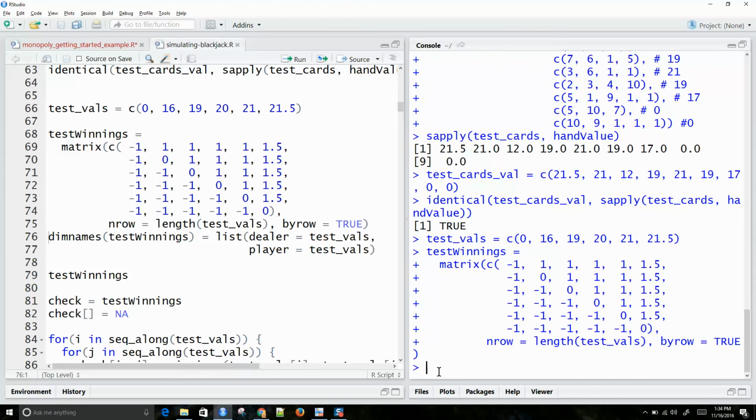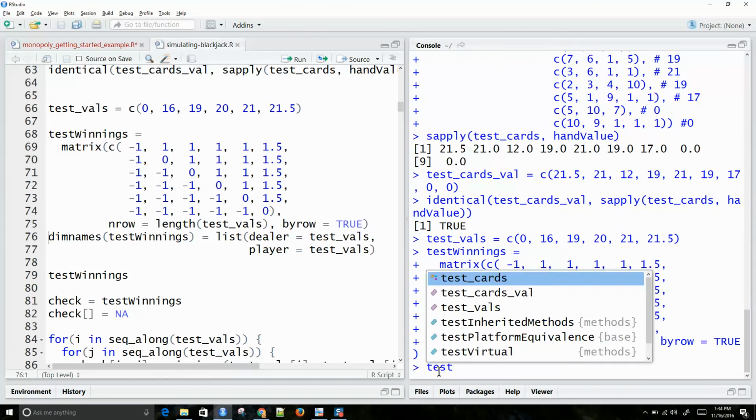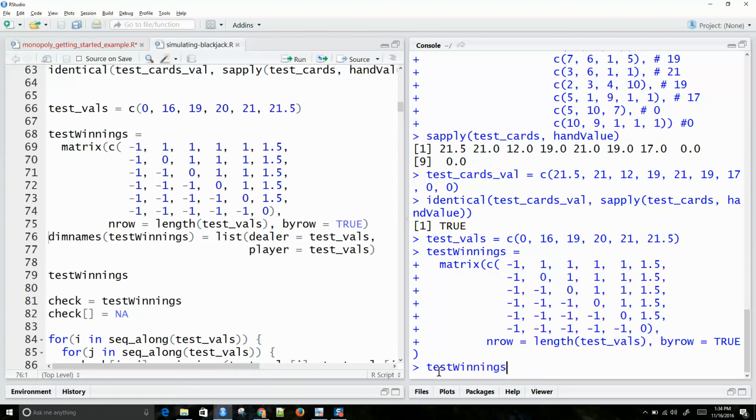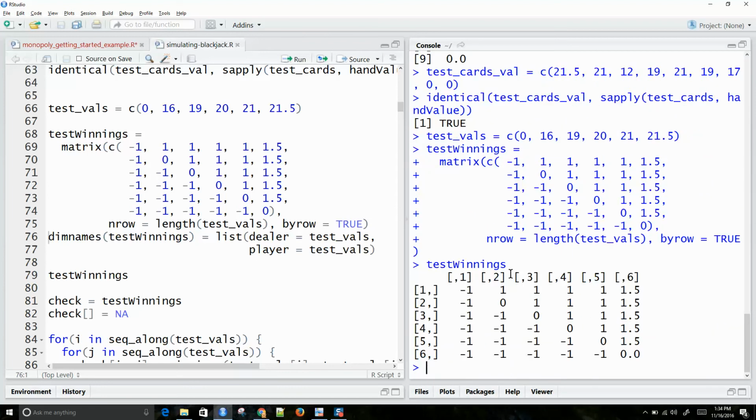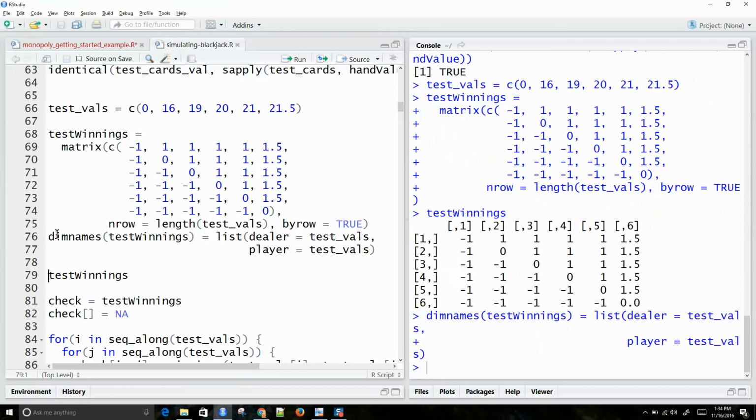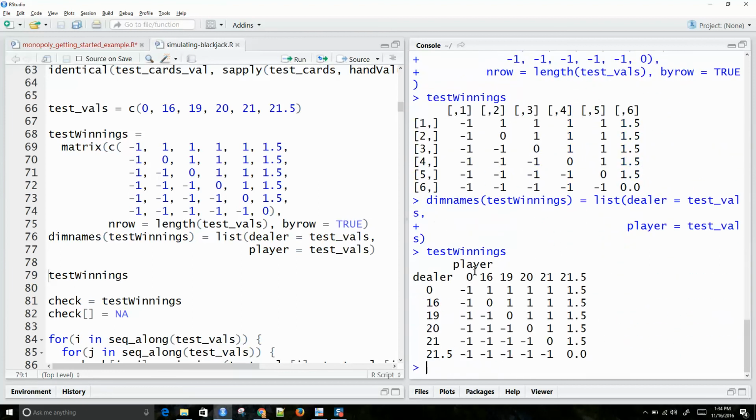This is what test winnings looks like, and this is what we're expecting. This is what we expect to happen when the player has 0, 16, 19, 20, 21, or 21.5 versus the dealer having any of these things. This is something we manually wrote up ourselves in this matrix right here.